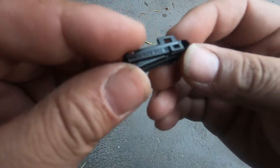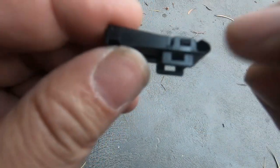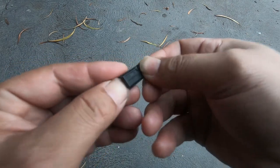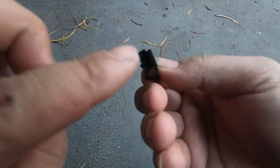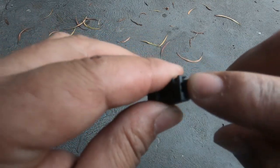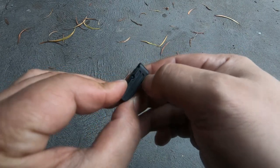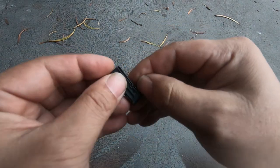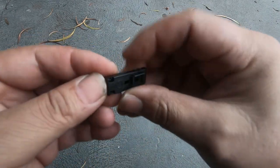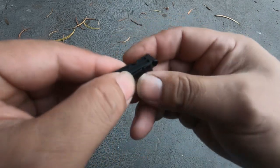Now all you have left are these two clips here, right there, and there's another one on the other side. If you just use your finger and put a little bit of pressure between here so this doesn't snap closed, okay, so you just put a bit of pressure here, not too much, and the minute you release one of these clips, it will just come straight out. I will release this one, and there we go, that's one out. And now just to release the last one, and there we have it.